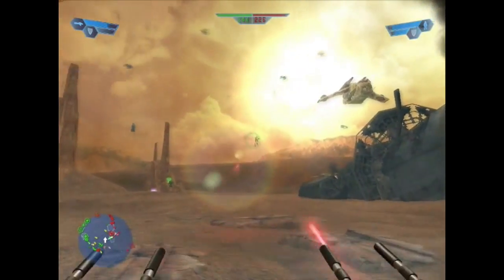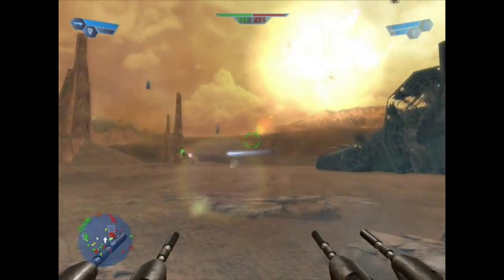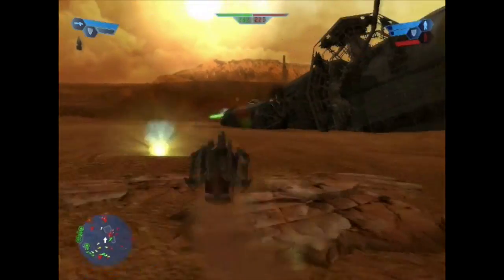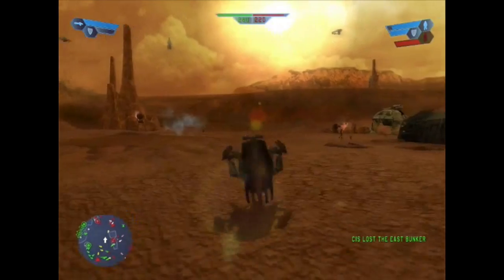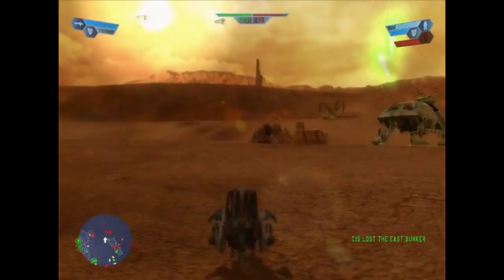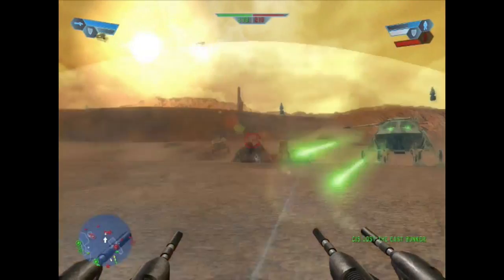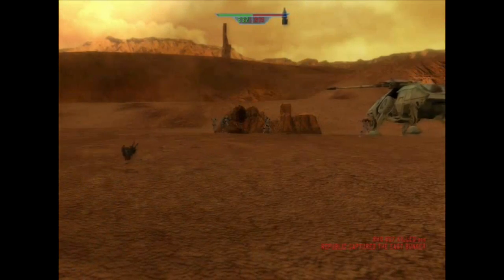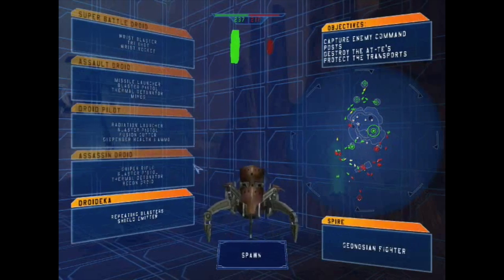And we have Geonosis teammates. So that guy just fell. Oh, I almost got blown up badly there. Let's see, where's some guys to kill? There's some. Shield, shield, shield. Put the shields up. I forgot, those guys can also destroy shields.